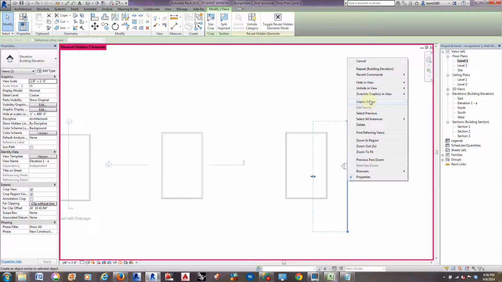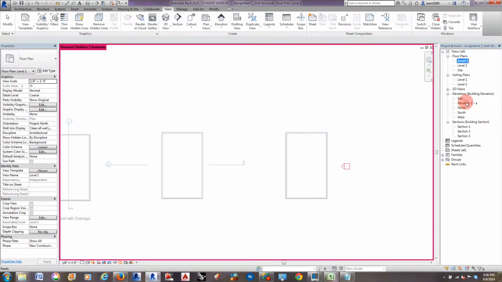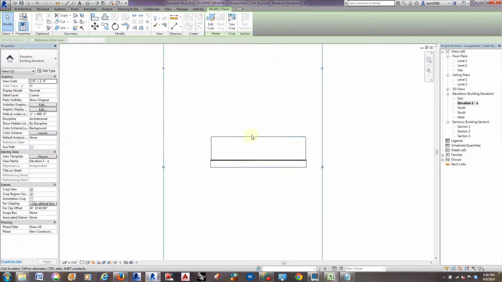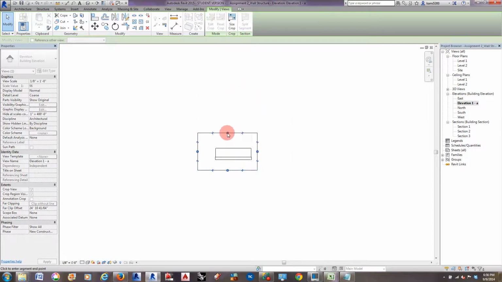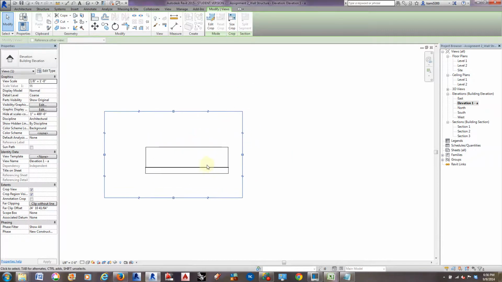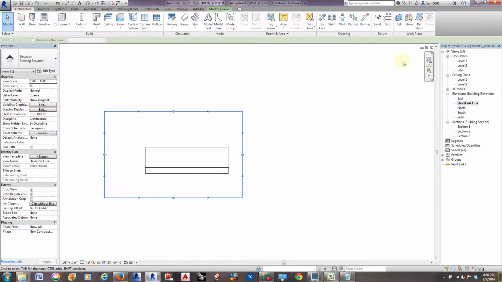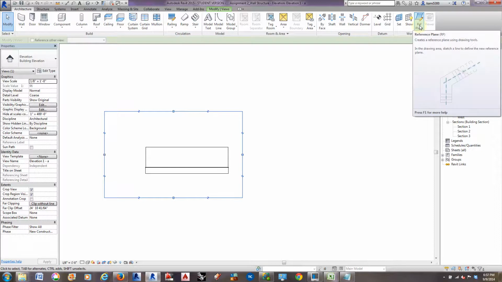And I'm going to go to my elevation 1A here, and I'm going to utilize this elevation to draw a reference plane that then I'll work off of. And so if I go to my architecture tab, the very far end, we've got work planes where you can set your work plane or show it or draw a work plane.